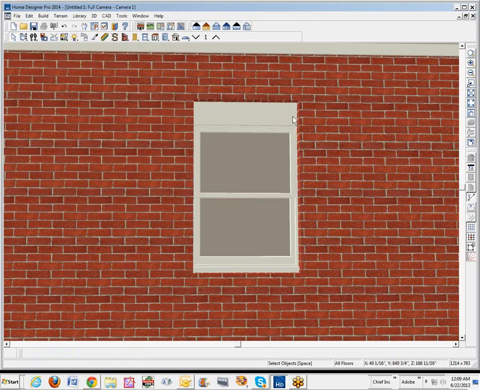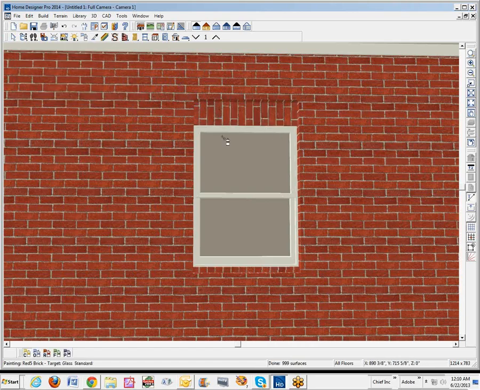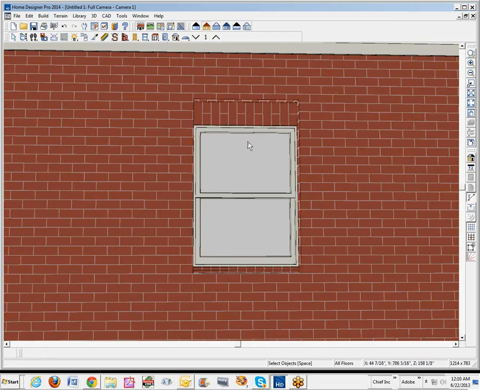You can see it's kind of inset. Now I'm going to take the eyedropper, get the brick, and put it on that lintel, and you see it puts it in perpendicular to the window. And I can go further in a render view camera. I'm going to show you something else I commonly do.